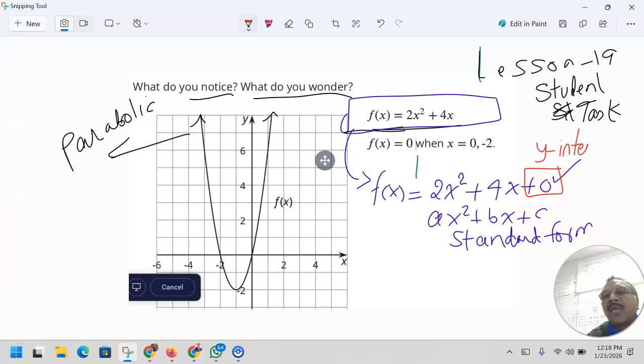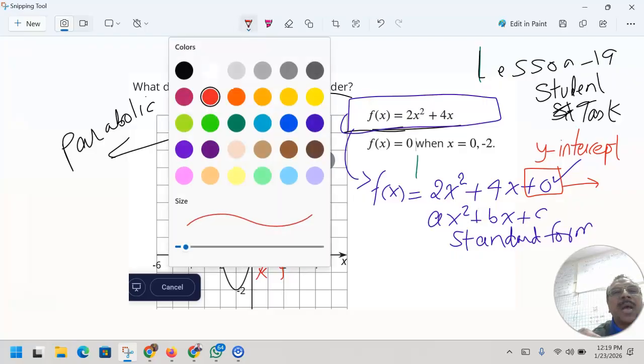And you can see the graph that you see here. The y-intercept is where the graph goes through 0, 0. That's the y-intercept, 0, 0. So this output, which is the y and x here, y is the output. So the understanding of standard form: the number by itself is where the graph crosses the y-axis.